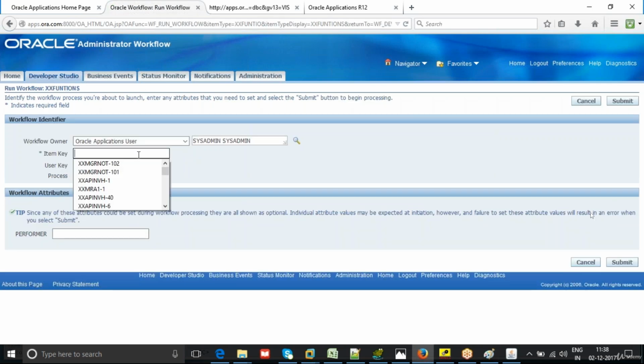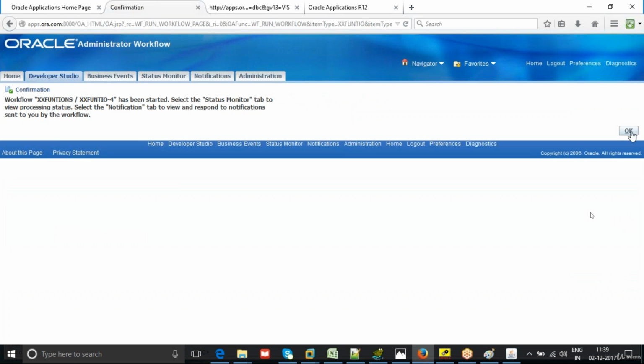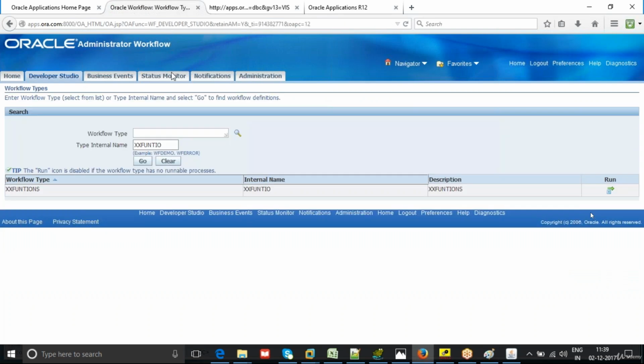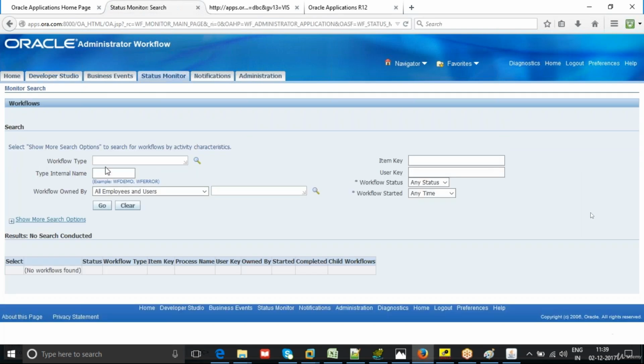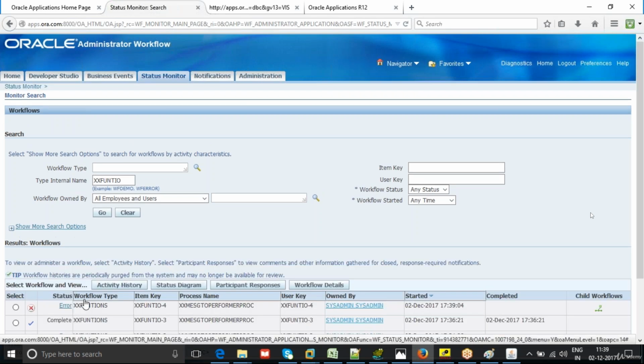What is your item key? IT user key is 4. Now submit it. Now the workflow will go into what state? Error. Check it out. The last one, right? See, this is gone into error.